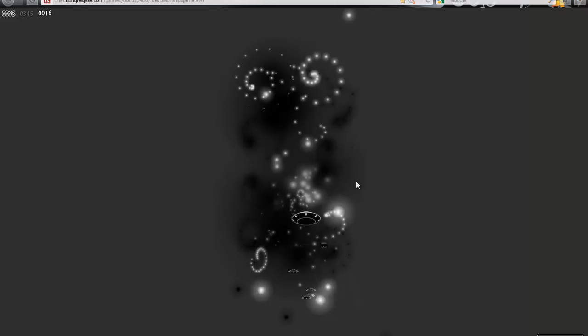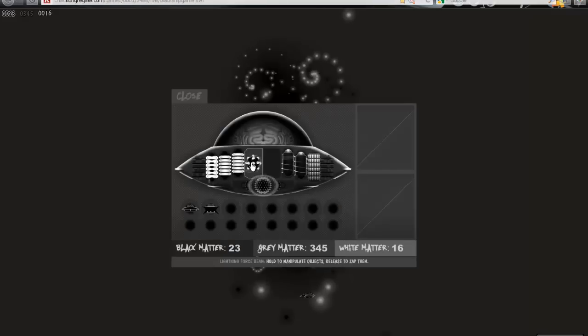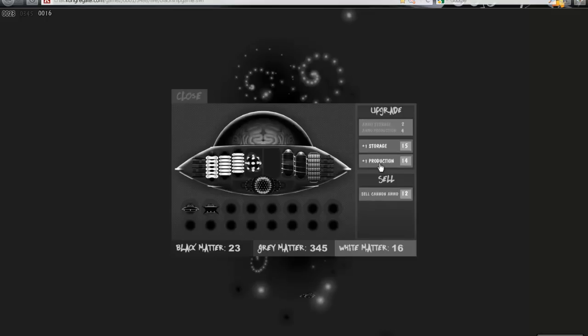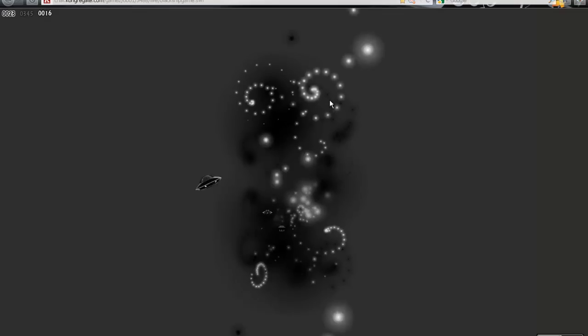Also, let me show you guys a few other things. There are other weapons other than this. You can also get a laser beam, or you can get that cannon that this guy is shooting around. It does require white matter, and then you need to get this thing to do that. But blah blah blah. It's just more stuff.